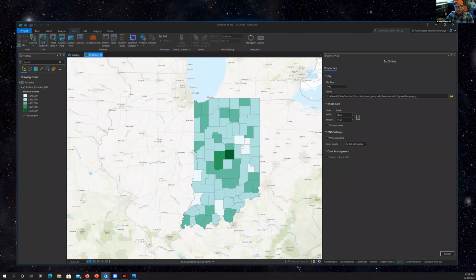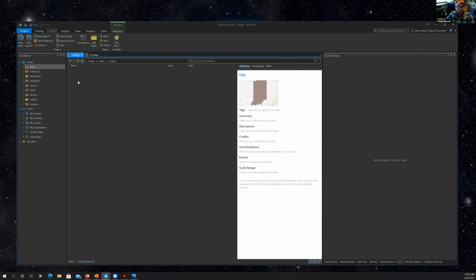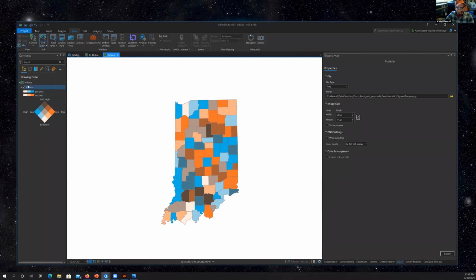It won't let you publish this out if it's in that unique projection. So basically what I did here, if we go back real quick to this Indiana map, open here, let's look at the map properties.